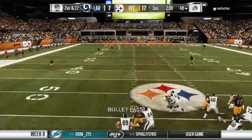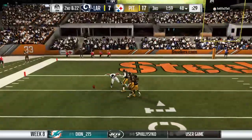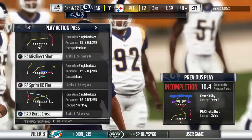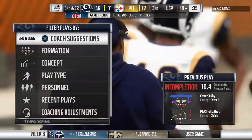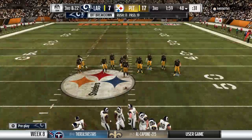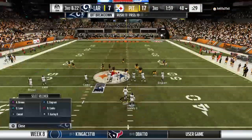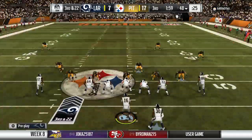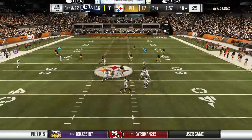Steps away. Now he's going to let it go deep left side. And both guys were there, but it falls incomplete. Well, this secondary has done such a good job of frustrating these receivers tonight. Another example right there on the deep ball. Sometimes when the sun goes down and it's just the bright lights in the stadium, there's a little extra spring in their step, doesn't it? And that's what we're seeing from the defenders.